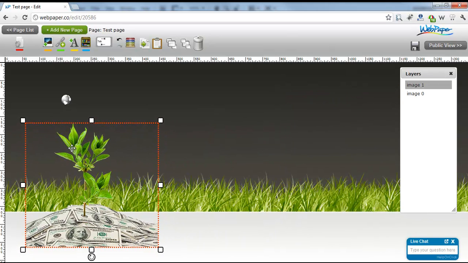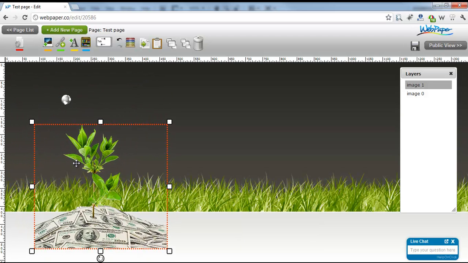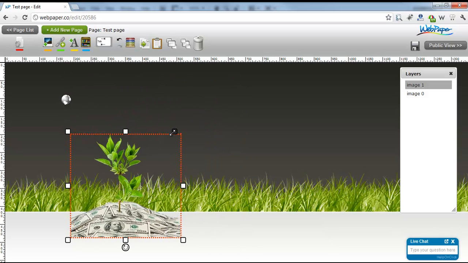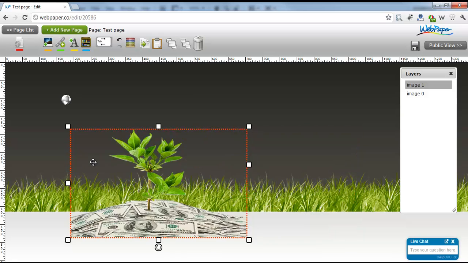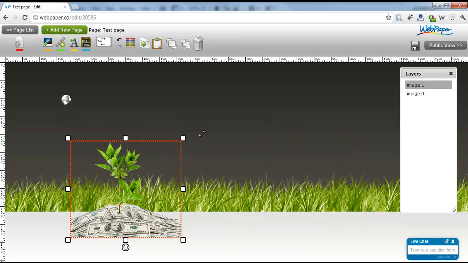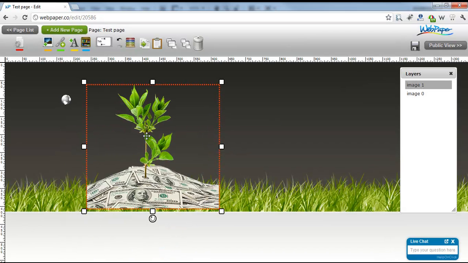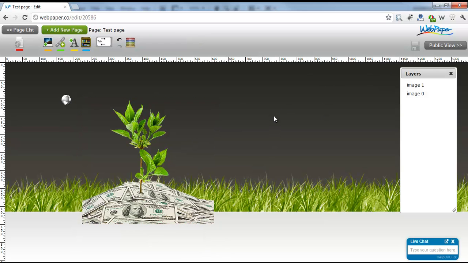This is similar to Photoshop in the sense that you have layers. You're able to stack things on top of each other or behind, and maneuver things by just clicking and dragging, resizing. Just like the transform tool in Photoshop, you could resize up and down. However, if you don't want it proportionate, just hold Shift, and then it won't resize proportionately, so you could do whatever you want. But in this case, we want the original size, so I'm going to double click original size and press OK to restore the size. I'm going to go ahead and save it, Control S, or just click the floppy disk in the top right.